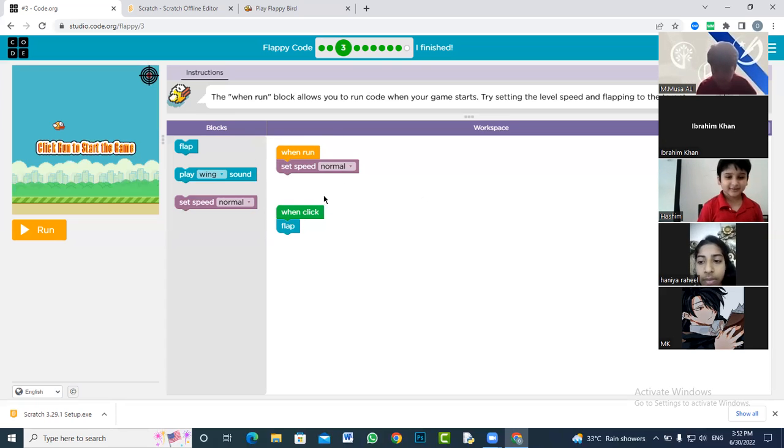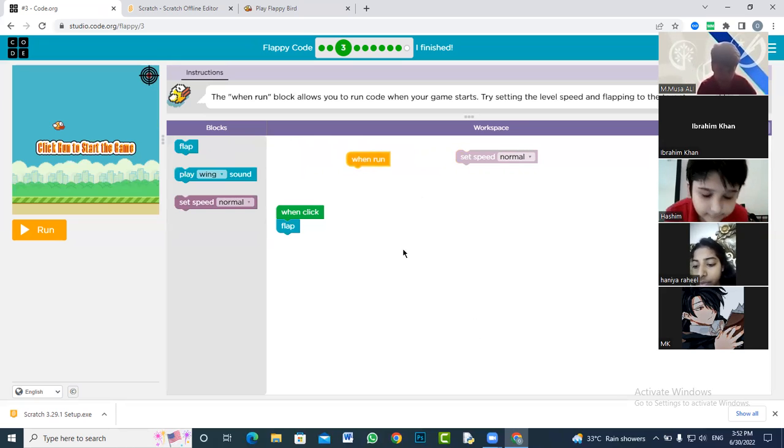So now let's see the third level. Now you see in the third level, we have 2 more colors here. There is a purple color and there is this orange color, right? So what is the color of this run button? It's the same as this one, right? Are both of them the same? This when run and this run, are they both the same? Yes, they are the same. That is the answer, but you guys are not speaking it. Though Hashim is showing it with the hand, that is great.